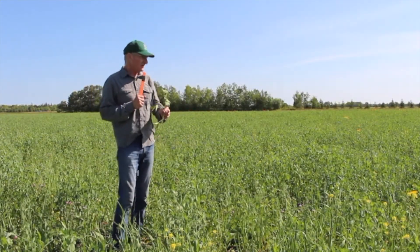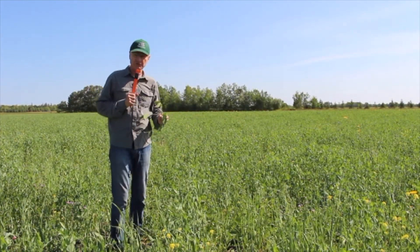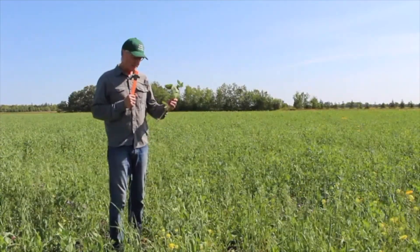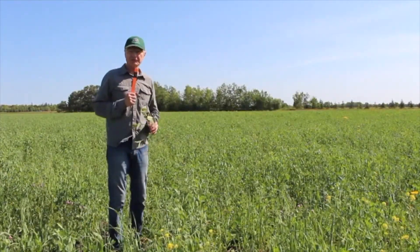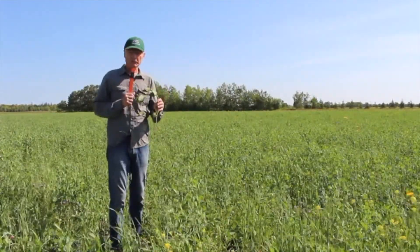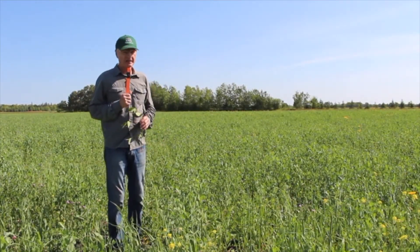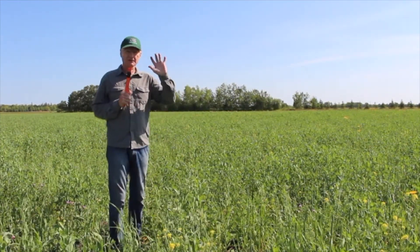This year it's very dry, and there are a lot of cattle farmers in the area who would like to take this crop for green feed. That's actually what's going to happen with this green manure this year, because we have quite a bit of nitrogen in the soil already and we don't need it for nitrogen. When we cut it, we're removing most of the nitrogen — so if we harvest it for silage or hay, we take most of the nitrogen off. I just wanted you to see a typical green manure and make the point that green manures are very fundamental in adding nitrogen to the rotation.